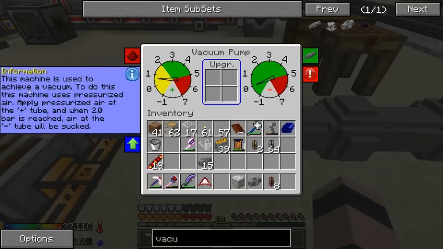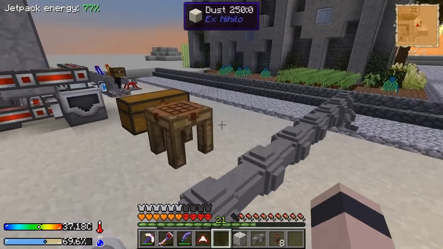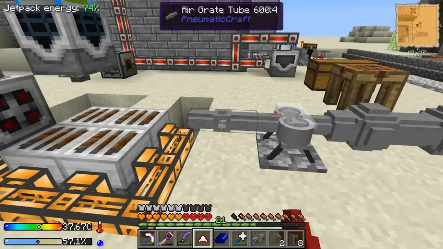This machine is used to achieve a vacuum. To do this, this machine uses pressurized air. Apply pressurized air at the plus tube, which is what we did. That pressure is very low right now, too, I think because we just added those tubes. They need a while to fill up with pressure. And when 2.0 bars is reached, air at the negative tube will suck. Oh, okay, so it's got to get up to here. I see. Oh, we're getting pulled in! Ah, it's like a black hole!